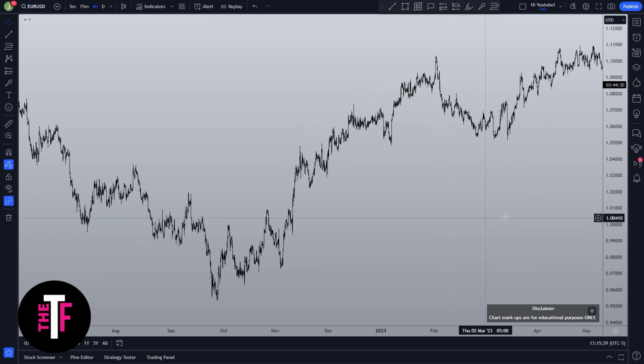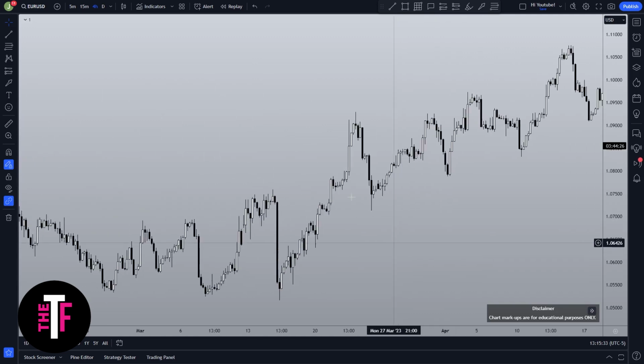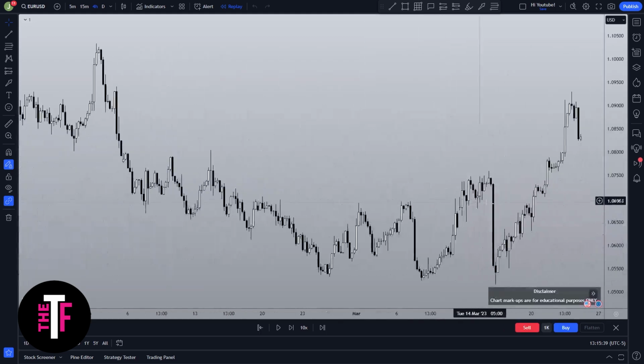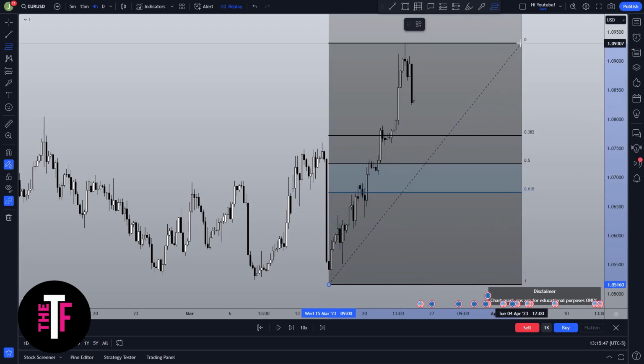To set up your Fib on price, plot your first point at the origination of the impulsive move that you're trying to track. Then go ahead and place the second point at the destination of the move. You can plot Fibs using either bodies or wicks, and I urge you to pick one and stay consistent in both your testing and your live trading. Personally, I like wicks. So we plot the start of the Fib here and the end of the Fib here, and we wait for the retracement for an entry.